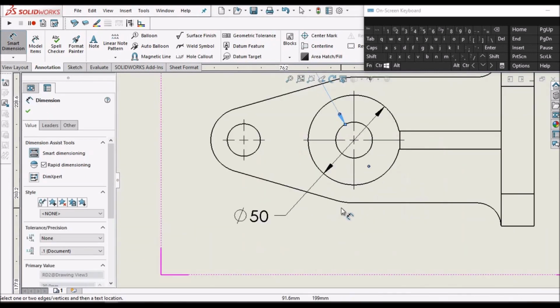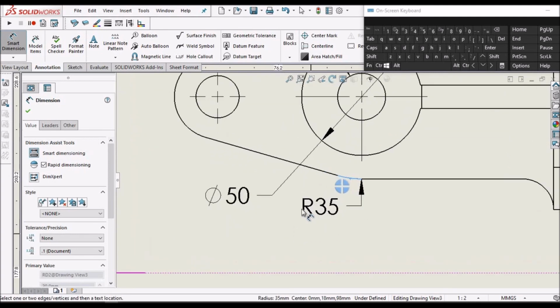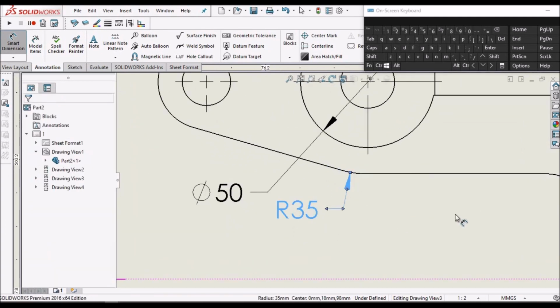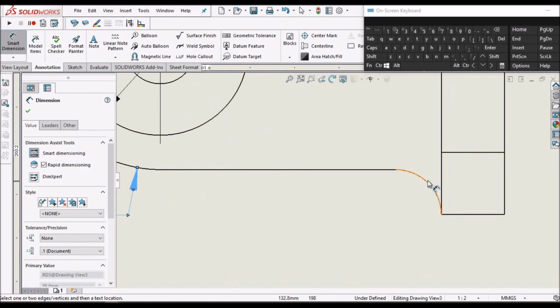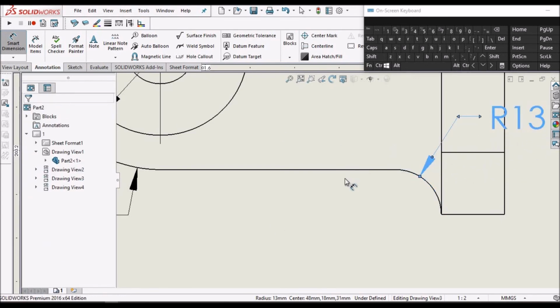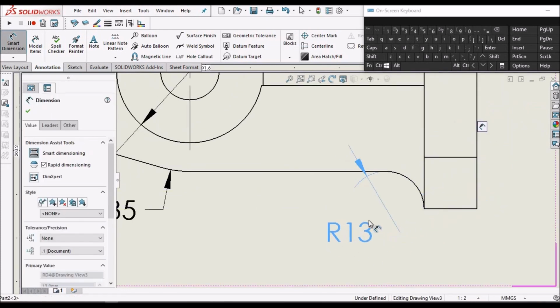Okay, and this radius is 35. So it's 13.